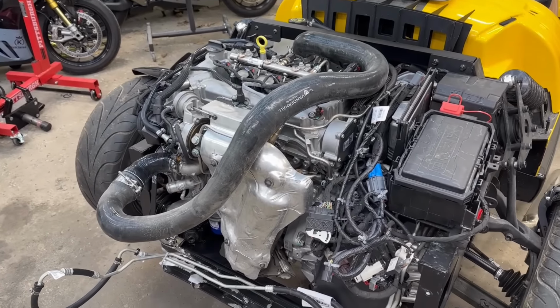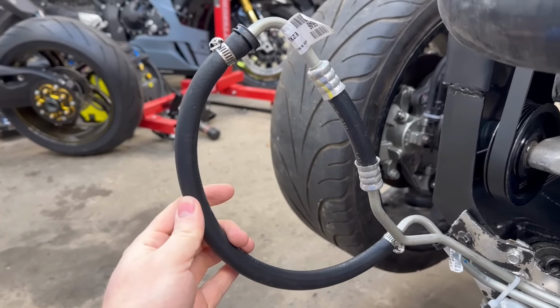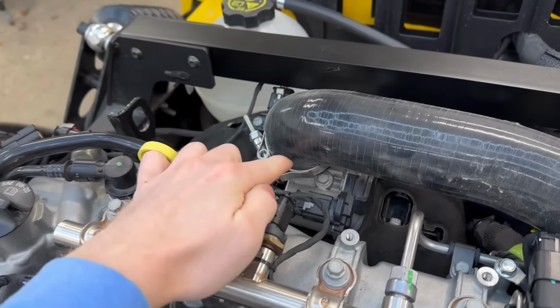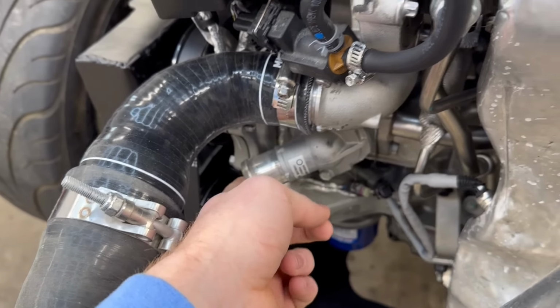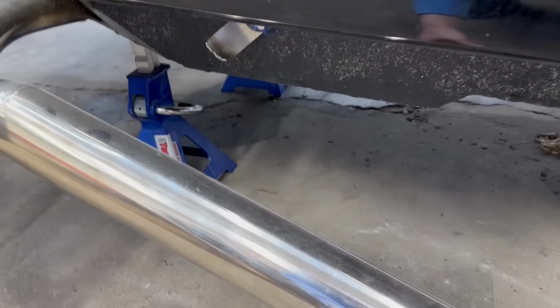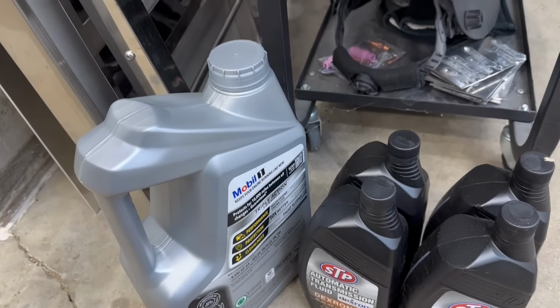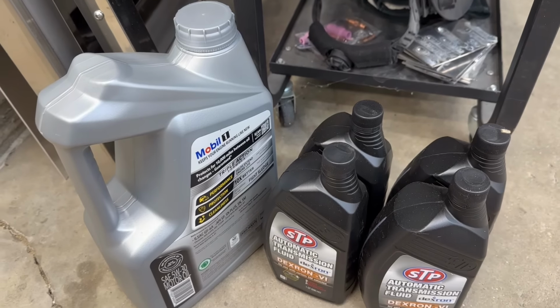So we just closed off two important systems. We looped the trans lines together as well as the intercooler piping from the turbo all the way to the throttle body. There's no coolant in the system, so we can leave these open. We are getting so close to putting some oil and trans fluid in this thing. I gotta get this broken exhaust off so it's not dragging on the ground. Then we're gonna drop this thing on all three wheels and then put some oil and trans fluid in the Vanderhall.